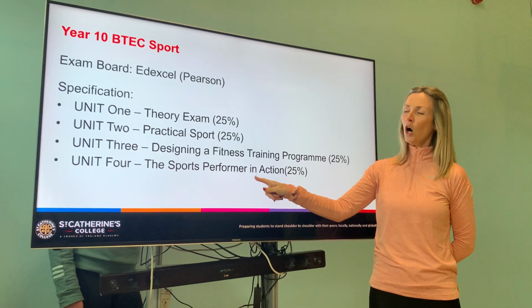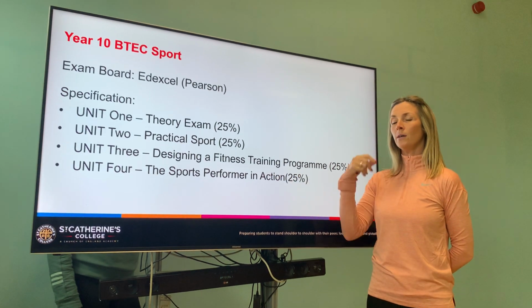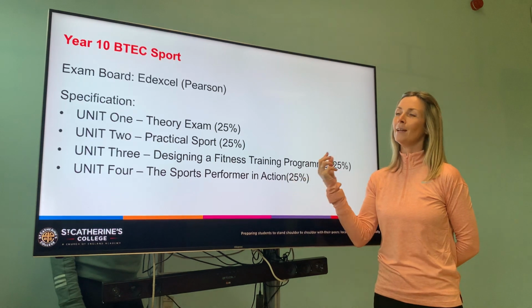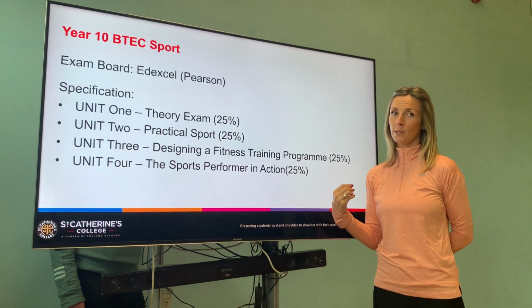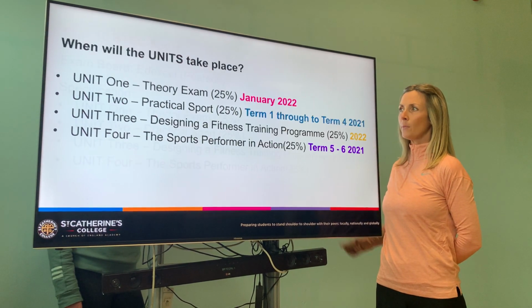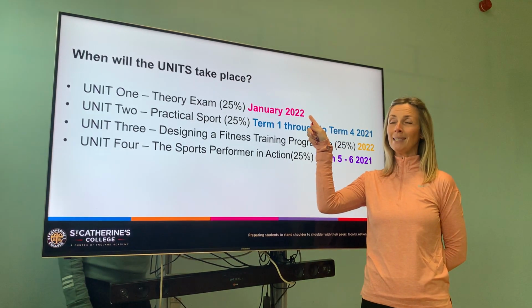3 of them are units that are coursework that we do internally, and then IV within the school, so we internally verify them within the school, and then an external verifier looks at the work to see that we've marked it accordingly. And there's Unit 1, which is a theory exam. The theory exam will take place in January 2022 for the Year 10s.